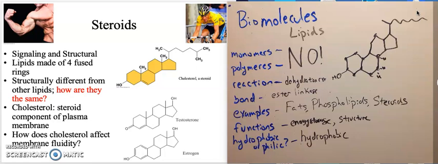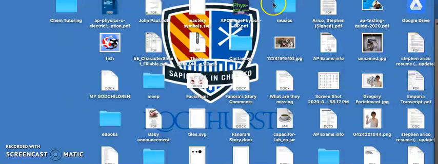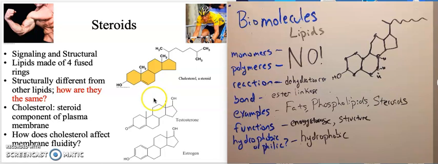The function of steroids is they play a structural role. They're found in our plasma membranes, but they are also used for signaling. These hydrophobic molecules can be absorbed directly by cells. They can squeeze through the phospholipid membrane and then provide information to the cell to change gene expression. And I want you to appreciate how subtle the differences are between the different steroid hormones for males and females.